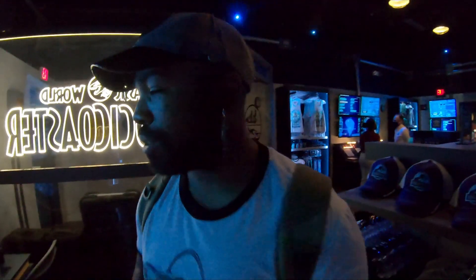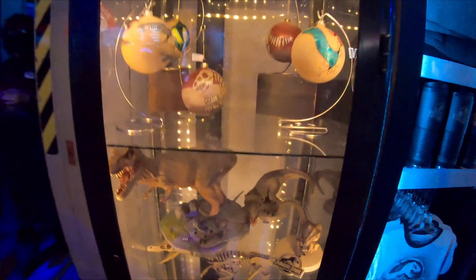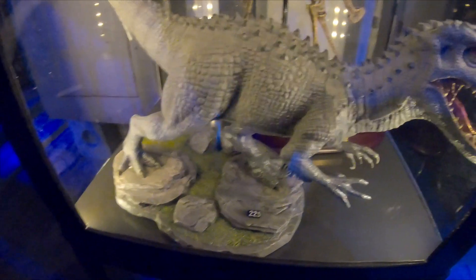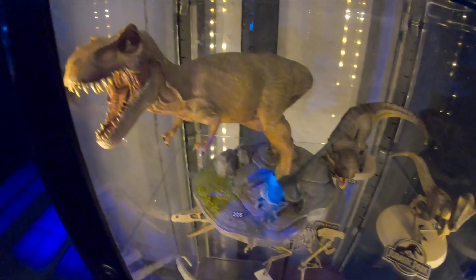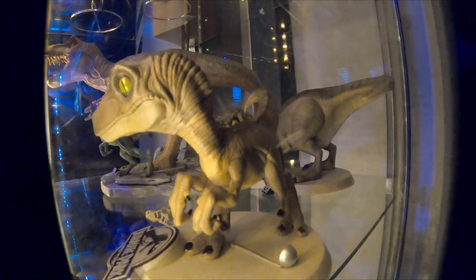The control room is pretty cool. I wish I could sit in one of these chairs, but they have the chairs screwed in — you can't pull them out. They have all the cool statues. Look at this guy — he's $225. You can get the skeleton for the same price, or this other statue for the same price. This one's only $45 — I kind of like that one.